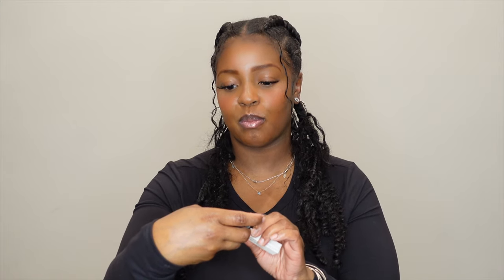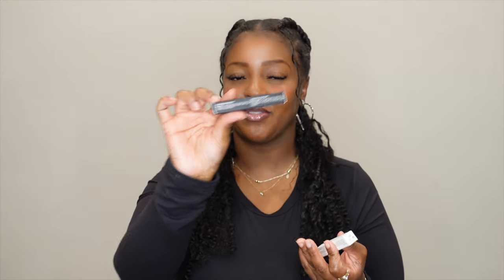So along with the eyelashes, I had to pick up some eyelash glue. So I picked up both of the Sephora brand ones. Now we have the black brush tip eyelash adhesive, and then we have the clear one. So I don't trust myself with black. Little cat eye be a dog eye in 2 seconds. Like, no. So this one is probably going back, because again, guys, I don't really know how to do makeup, so I don't trust myself enough with this. Maybe I should keep it and then practice. I don't know, but this clear version, definitely gonna keep this, and it's small and it's compact. I can throw that in my purse just in case these lashes start acting funny. We can go ahead and put them back on, okay?